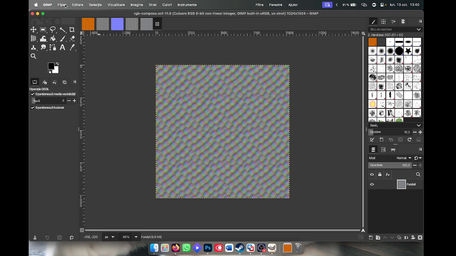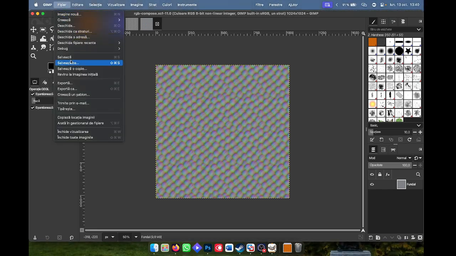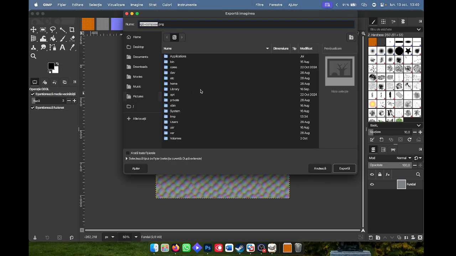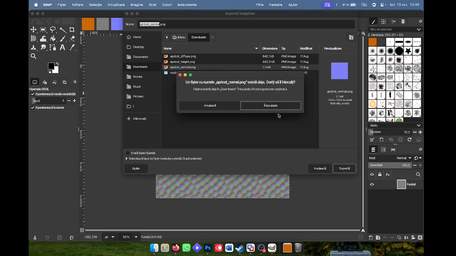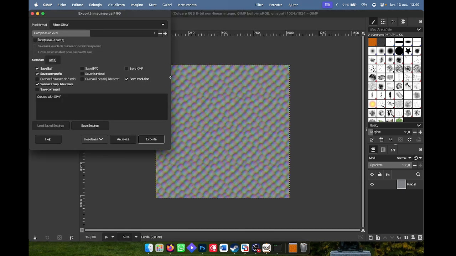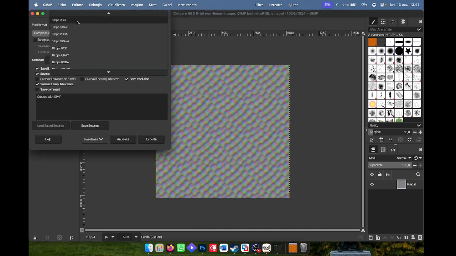Now the next step, File, Export As, not Save As, Export As. This is the normal. I will overwrite it because we don't need the original. And we'll save it as 8 bits RGB.